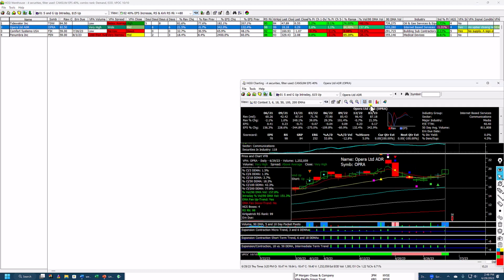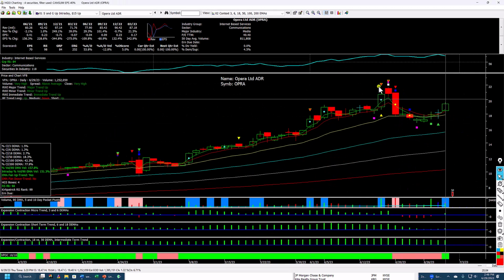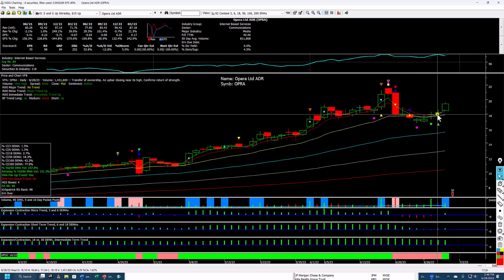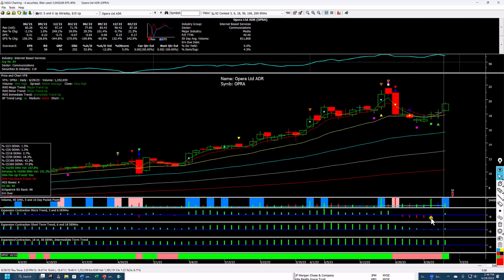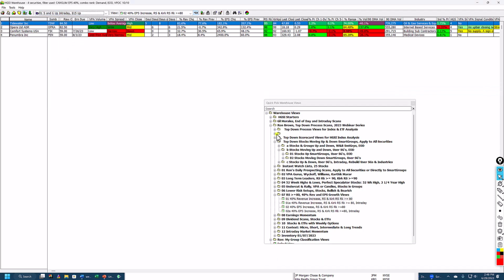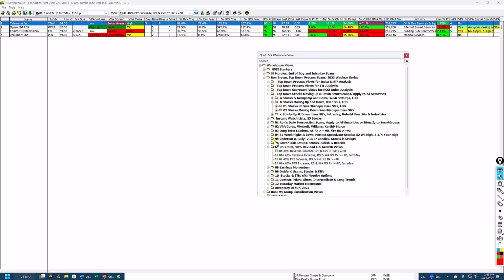Here's this browser company. Look at this. It's pulled back and it's starting to move up again. Look at the volume point of control pullback here, and now it turned positive again today. But I'm just saying you can prospect directly from these groups and put any view on there that we want to.